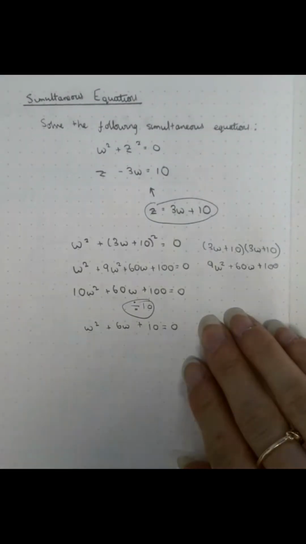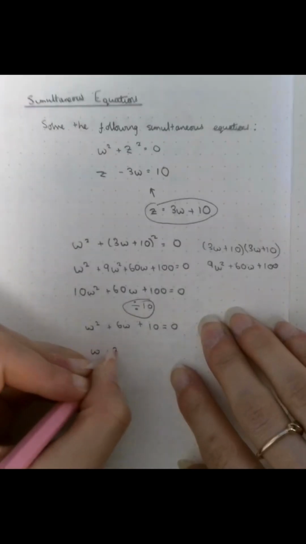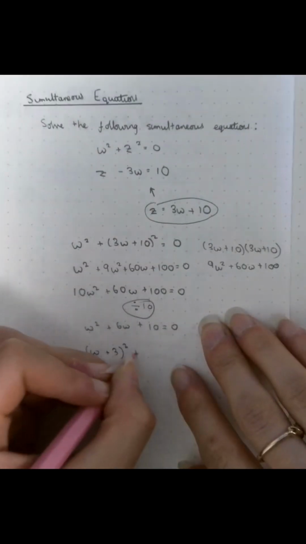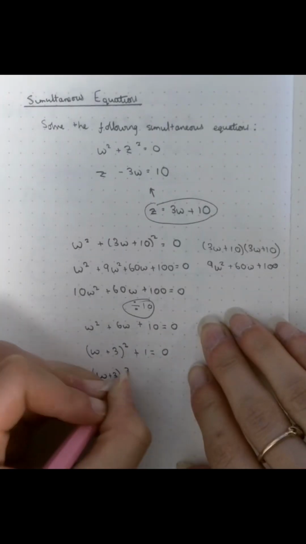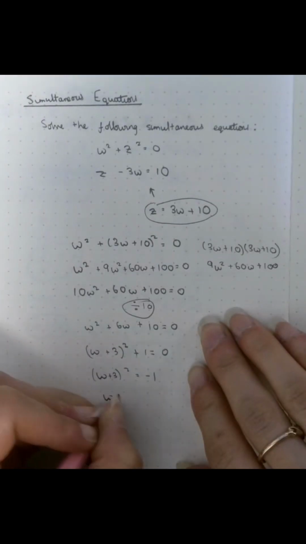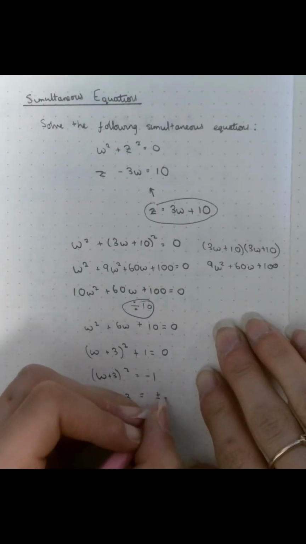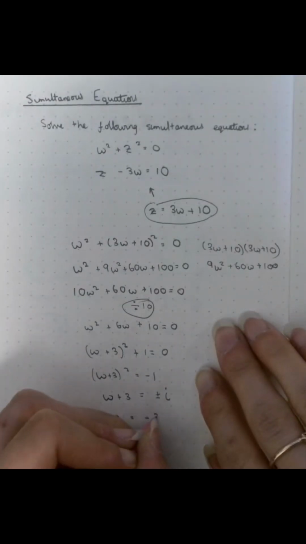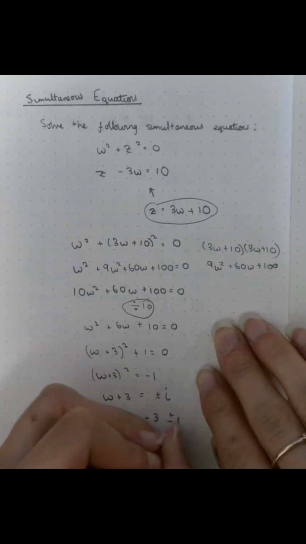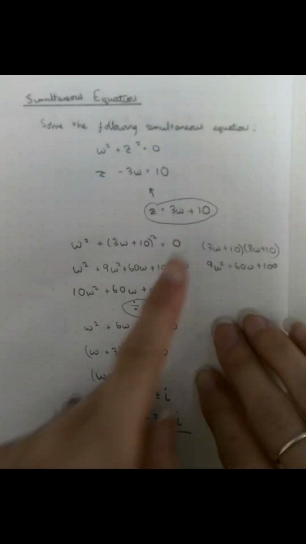So what I would do here is, I think I'm going to complete the square to do that, but whatever method you would like to use to solve that quadratic. So it's going to be w plus 3 squared. That'll give us a plus 9, so we need a plus 1 to make that 0. Then we end up with w plus 3 squared is equal to minus 1. Square root that. We end up with w plus 3 is equal to plus or minus the square root of negative 1, which will just be i. So therefore, w is going to be equal to minus 3 plus or minus i. So that's what we get for w, and then let's substitute that into here to get z.